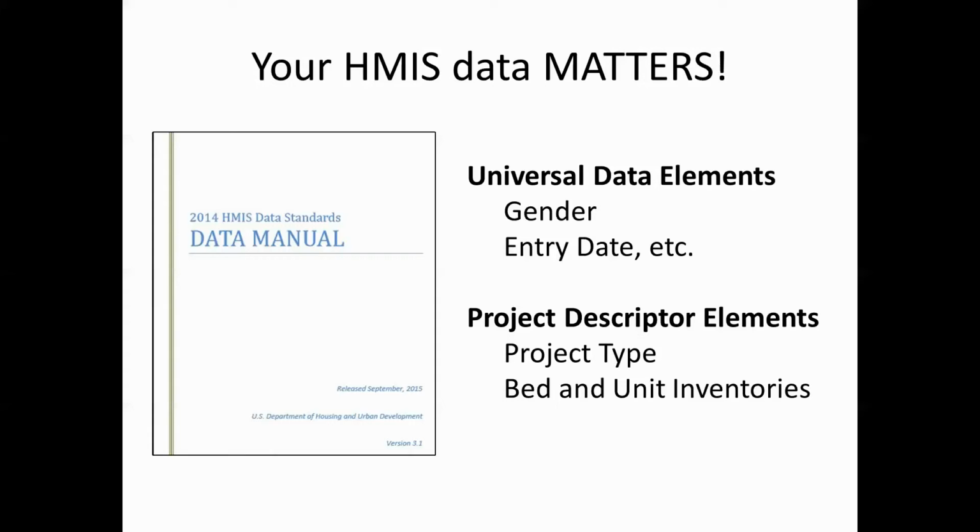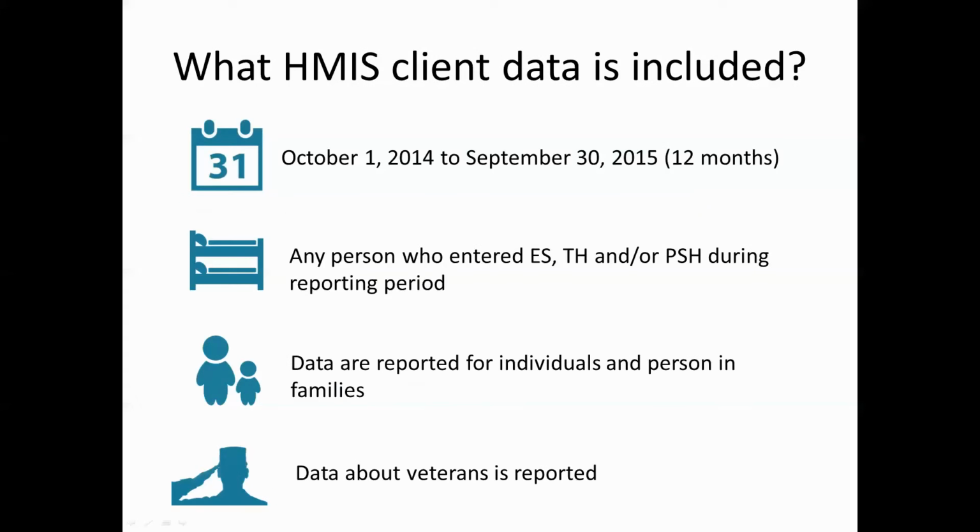The AHAR report is built on the UDEs you enter for your clients. Elements such as gender, race, ethnicity, vet status, entry date, etc. It's also really dependent upon the project descriptor elements you entered for your project at migration. These would be things like project type and bed and unit inventories. Client-level HMIS data is included in the AHAR submission.